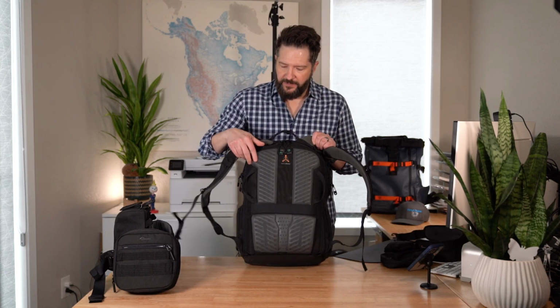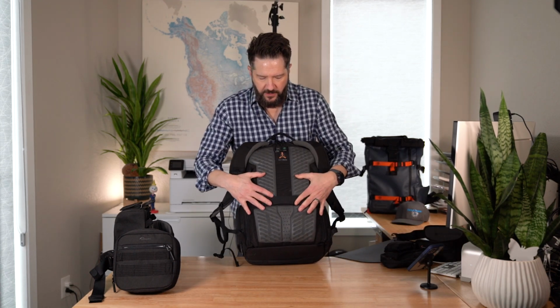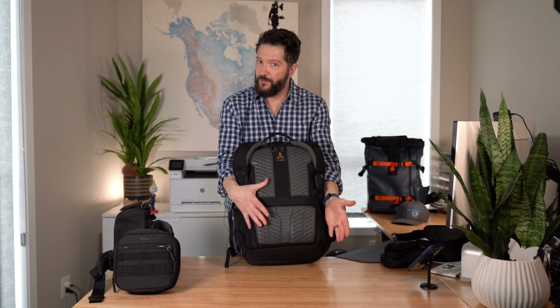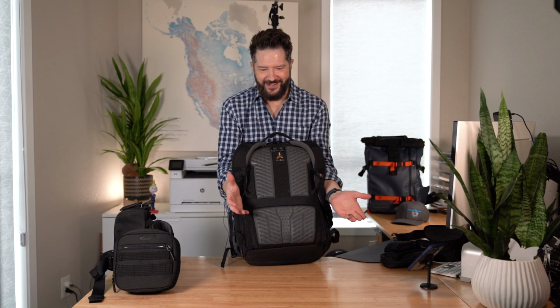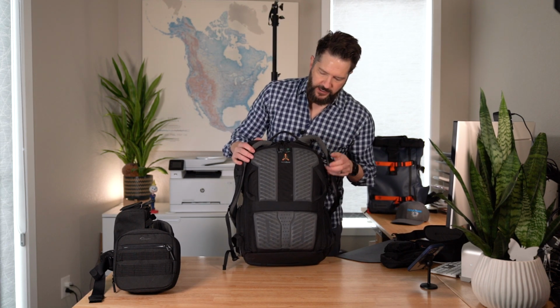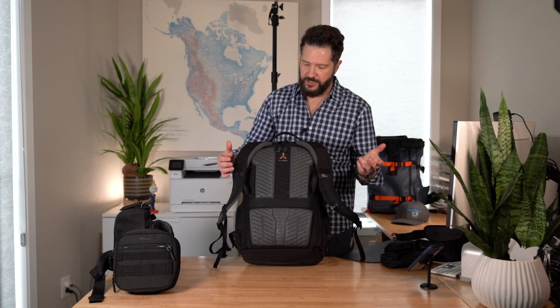Perforated mesh, a lot of breathable channels here for airflow, a nice air channel down the middle, so your back, you're still going to get warm. Any backpack's going to get kind of warm, right? But it does a pretty good job of working that airflow through the back panel area so that you don't completely overheat. And again, these grab handles here, which are really nice.